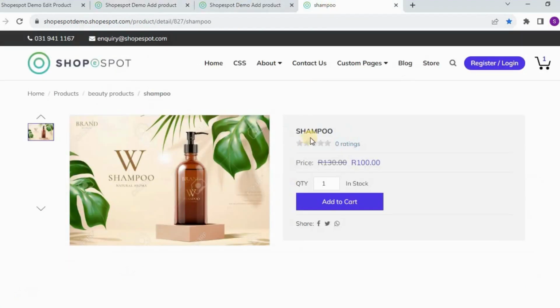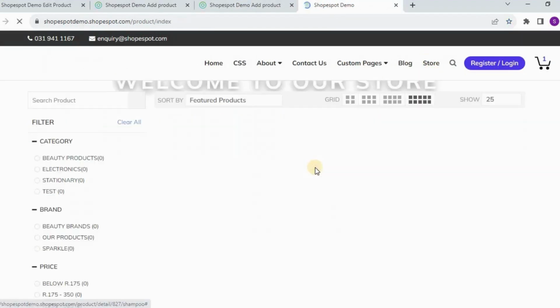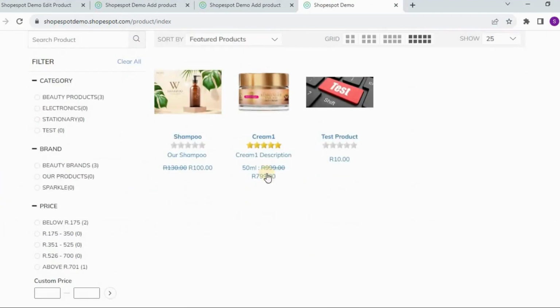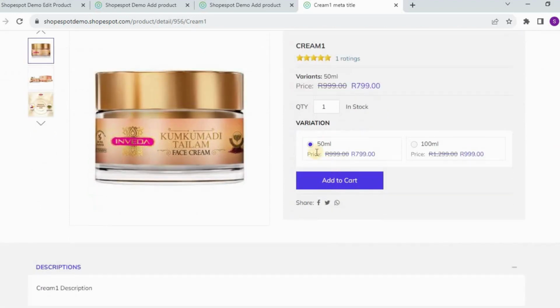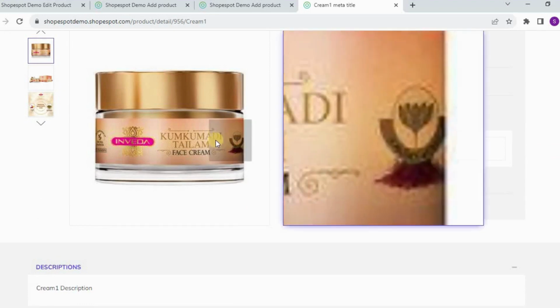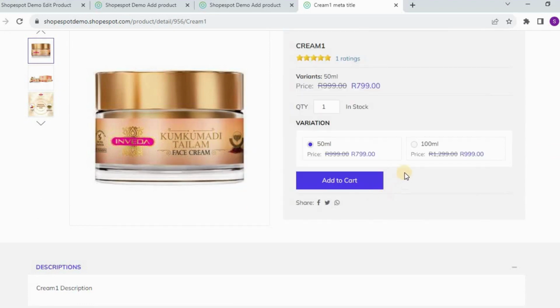I just want to give you a quick look at what that would look like on the store if somebody were to go in. Let's just say you're looking at this item, and it comes in two different sizes. So this is where your variations will come into play. And when you add that in, you can actually get the client to say, hey, I would like this cream. It's really cool. But however, I want the bigger one because I think it's really good value for money. So this is where they'll be able to go and do all of that.